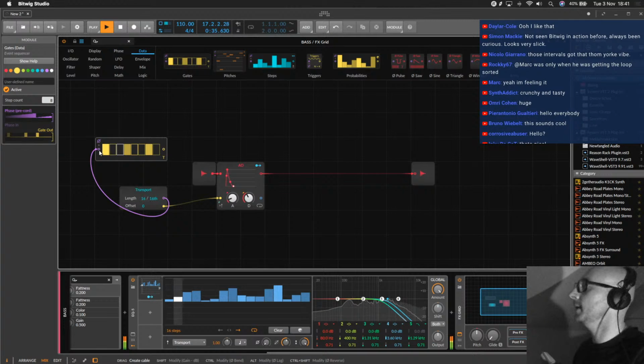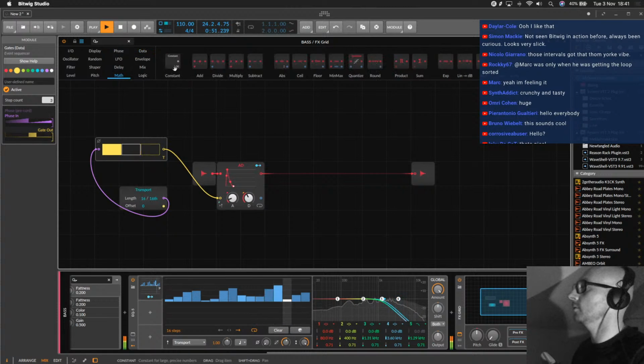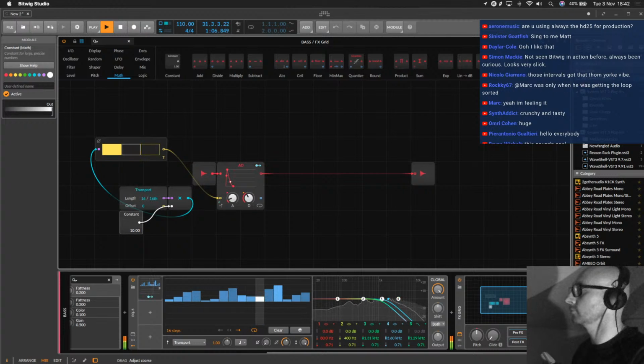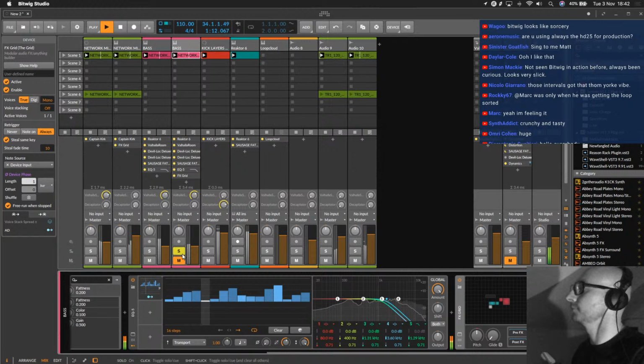So we want the tempo into there and triggers into there. And if I make this 3, and I'm going to duplicate the tempo like I did before. So I'm just going to multiply the tempo by a constant. What's that like?